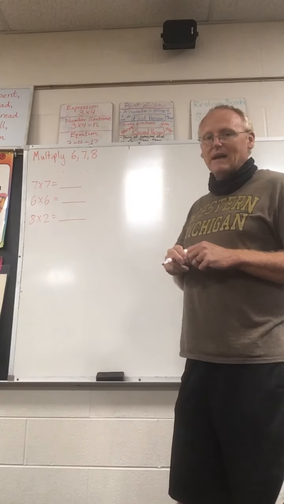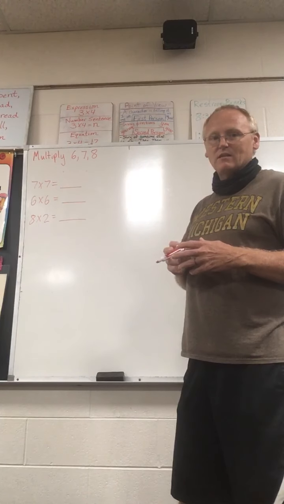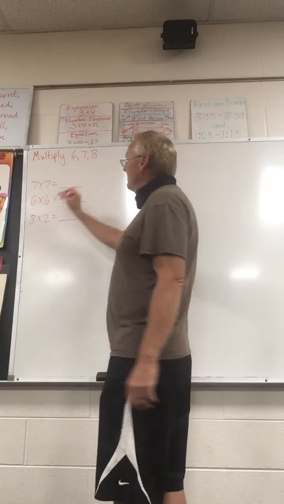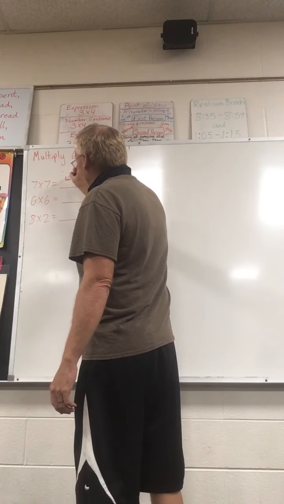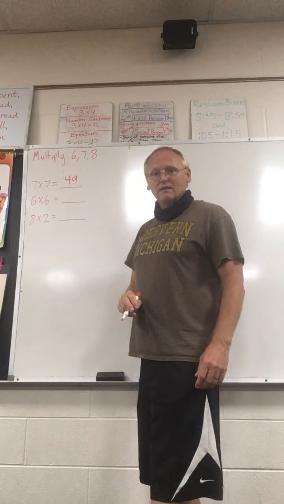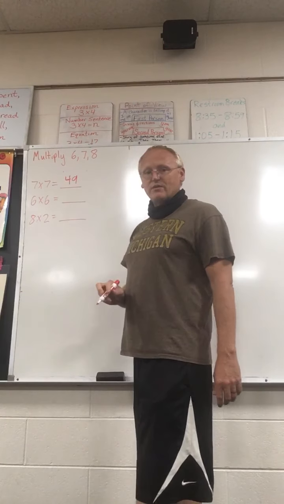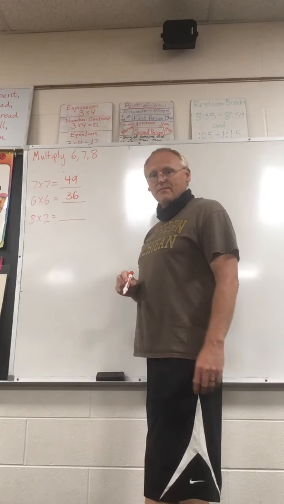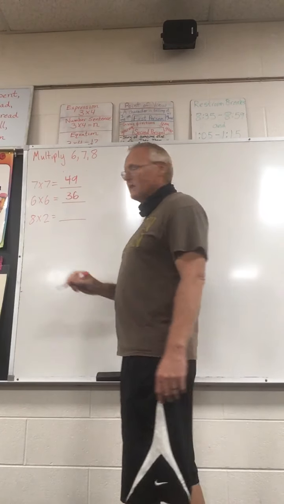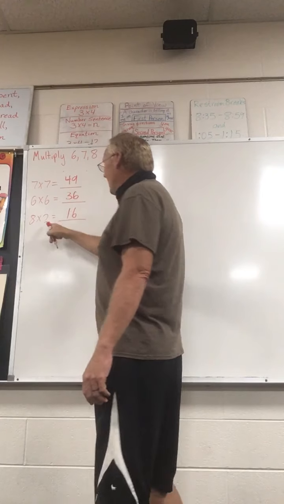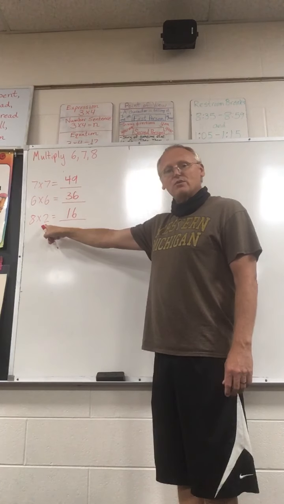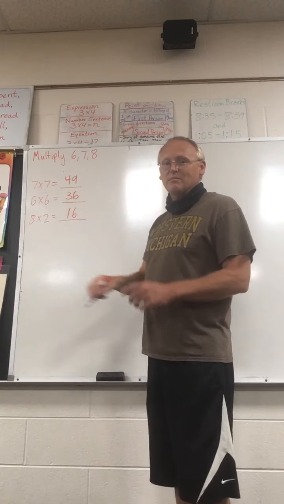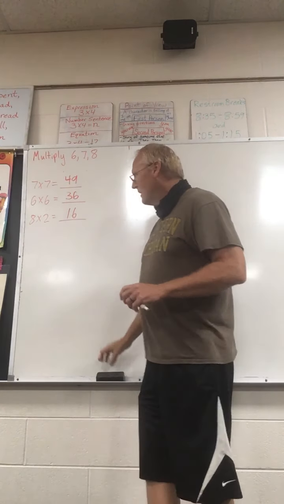Okay, so now we're back after you've clicked pause and you've done your problem. So here are the products that you would get. For 7 times 7, if you did it correctly, you would have gotten 49. For 6 times 6, if you did that one correctly, you got 36. If you did 8 times 2 correctly, you got 16. Now for this one, do you think you could have used the 2 strategy that we learned earlier? Yes, of course you could. So that would be much easier to do it that way, wouldn't it? Let's do 3 more.